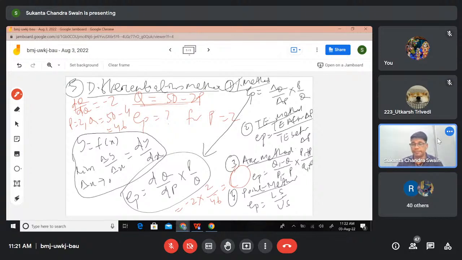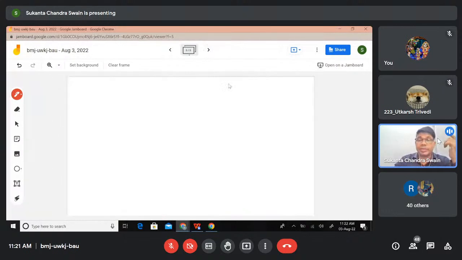Is it clear? Yes, sir. Anybody is having any doubt on this? No. Okay. So these are the different methods of computing price elasticity of demand. We have discussed all 5 methods. The important one is the first one, and of course the last one, because questions may be coming mostly from the last one, because the equation will be given. Okay, I'm just showing one example like this approach.